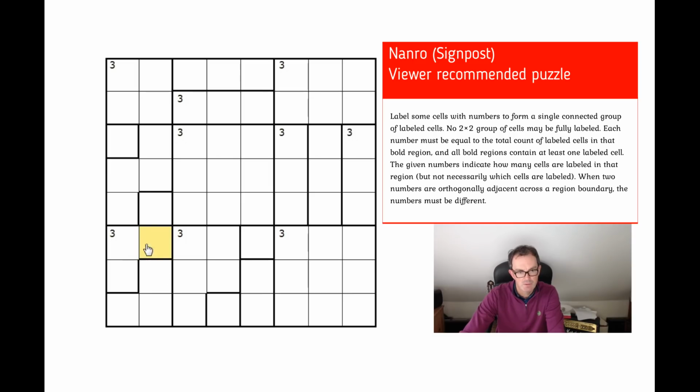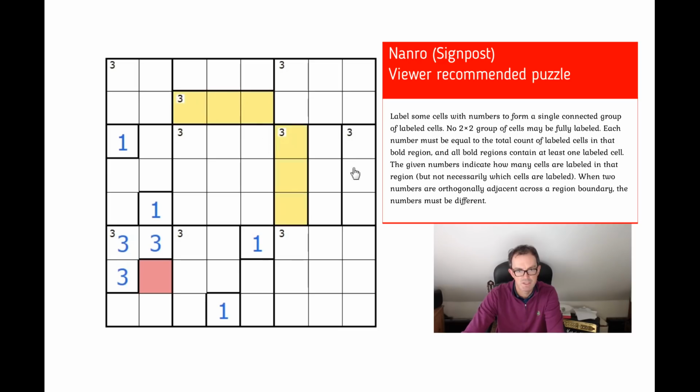You can see there's a couple of easy givens here, because an area that's 3 cells large that contains a 3, well, all of those squares must be 3. This square can't be in because that would create a 2 by 2 area. This square needs to contain a number because every region needs to contain a number. So the only number I could legitimately put in there is a 1. If I put a 2 in there, I would need another cell to put another 2 in. That's obviously not right. So actually there's a few squares we can fill in that must contain 1's.